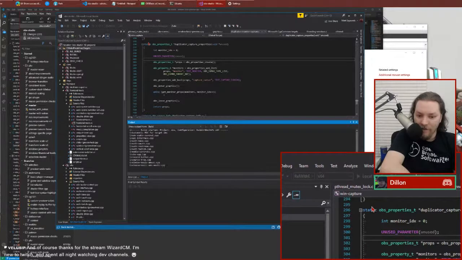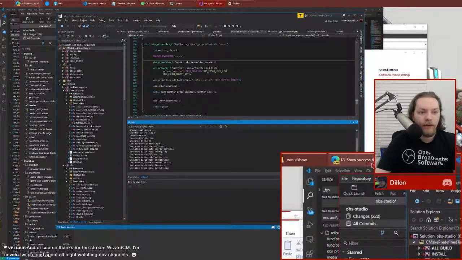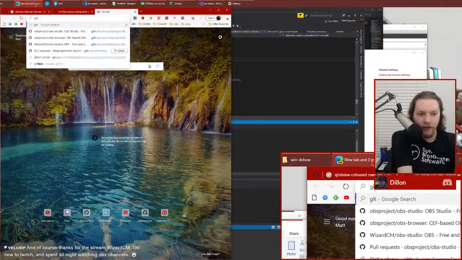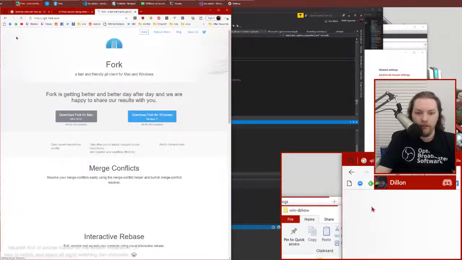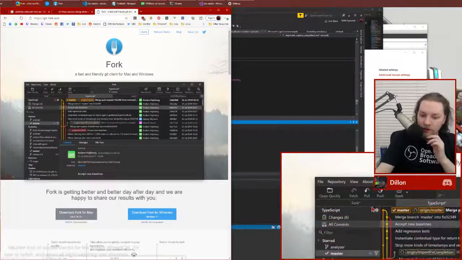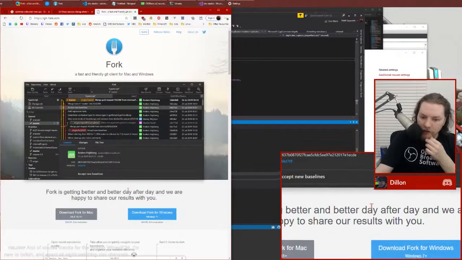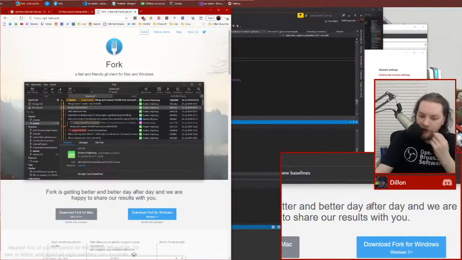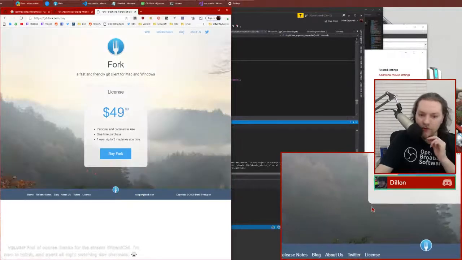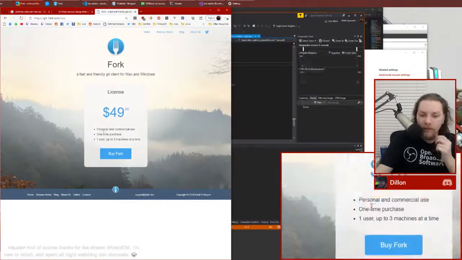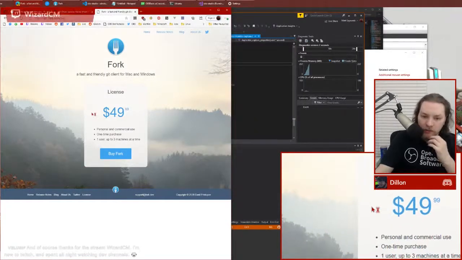I need to get that Git client thing you're using. What's it called? It's git-fork.com, I think. How much is it? You can use it for free. It'll just bug you every now and then to buy it for $50, which is a lot. It was originally free, and then they added a license to it.